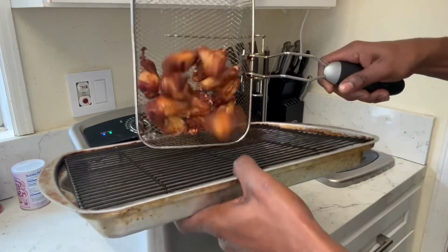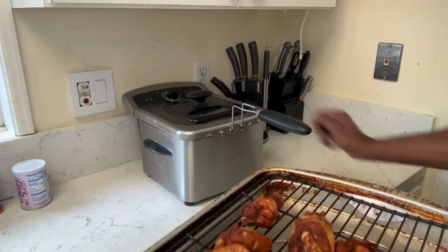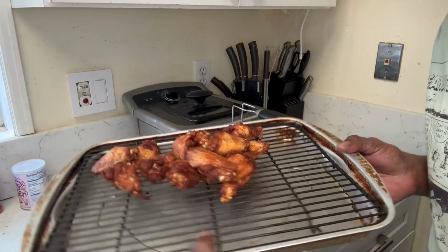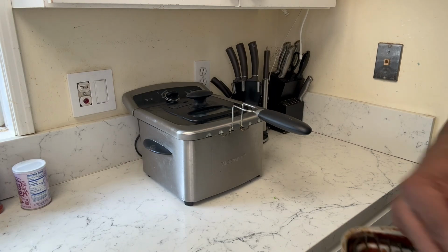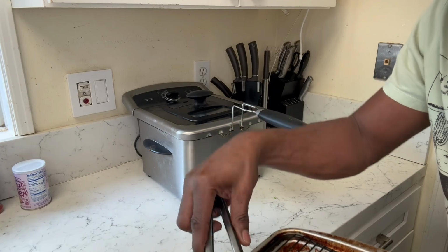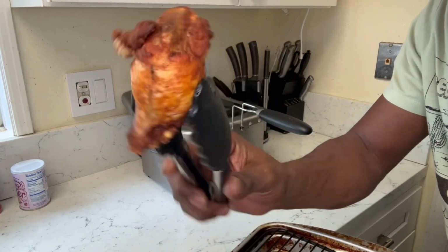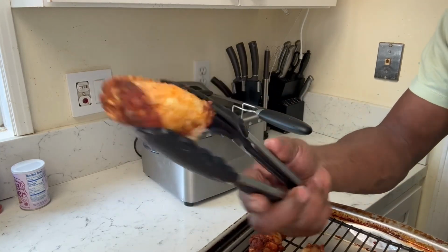All right, so we're gonna go ahead and get them transferred over. Gonna get it in my son's Tupperware, all right? So there we go right there. Let me show you again what a piece of that chicken look like. Look at this. And remember, this is with no flour. So this is how we do it. See how quick and easy that was? No flour. Baking powder only.